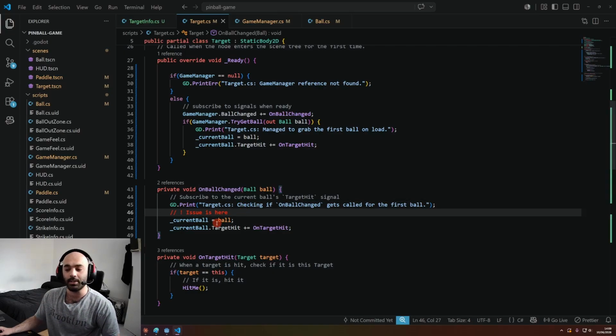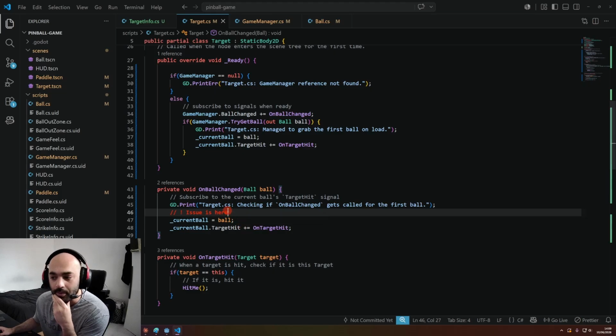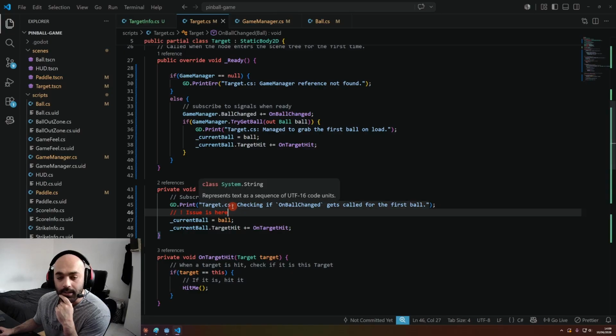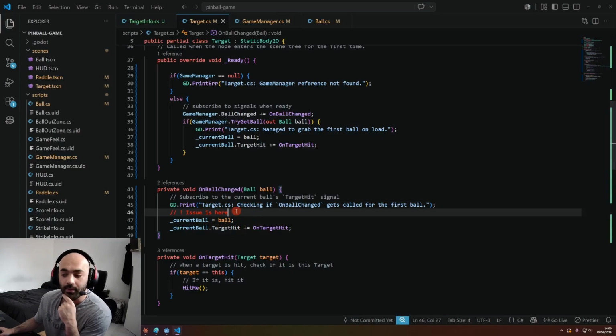Essentially current ball is null. So I have no reference to the current ball, I'm not subscribed to its target hit signal, and this is not triggering for the first ball. That's why on subsequent balls, it's able to subscribe.